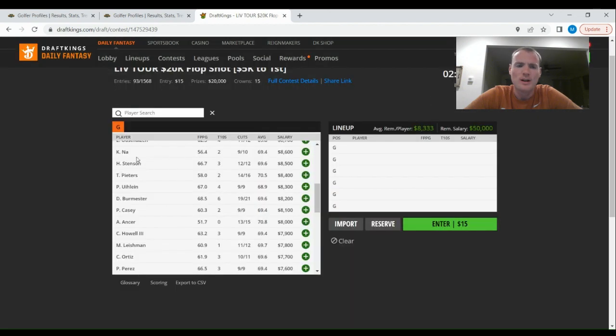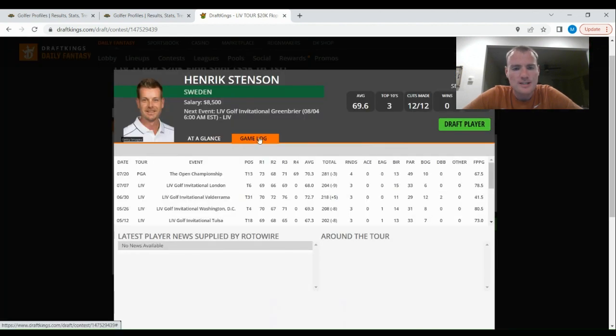He's a little pricier than I would have thought. I really do think DraftKings made the pricing on LIV a little bit tougher this week. I think they definitely beefed up the 8K range from where it had been in previous weeks. Now, the guy that I think is going to be the 8K chalk is Henrik Stenson.